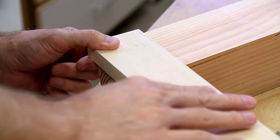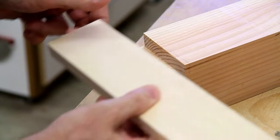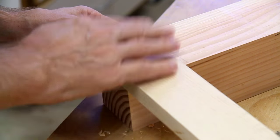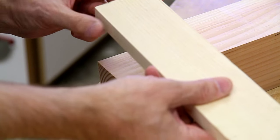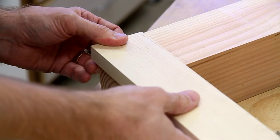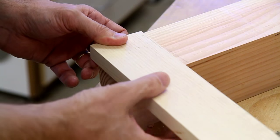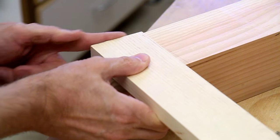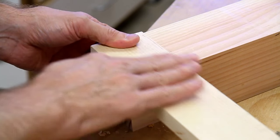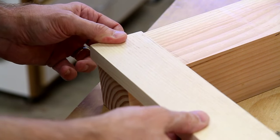Okay, now fit the, clean up this shoulder, and then I'll have to rip a 5-degree bevel on both these edges, and then when I glue these onto the post, I'll trim the edges flush and plane this flush with the surface, and should be good.